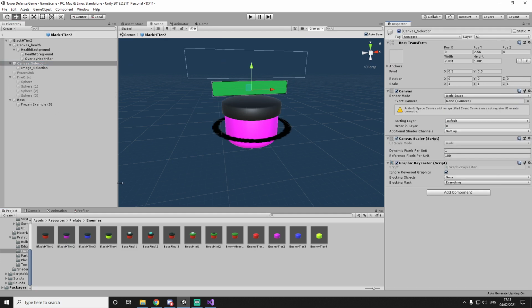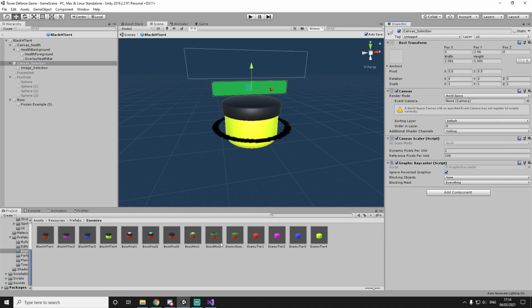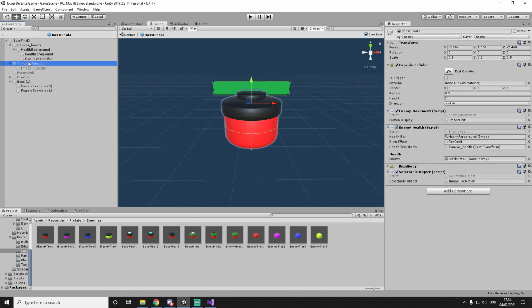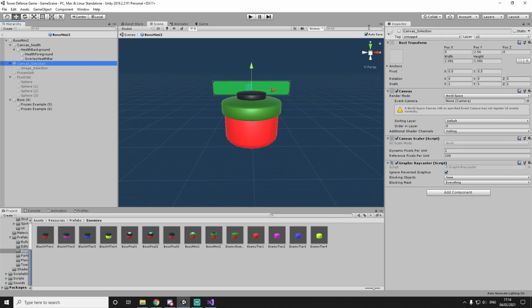So all I have to do is, I think, enable these canvases here, and the entire thing should work fine. I think that was done wrong during the testing sequences of the project.